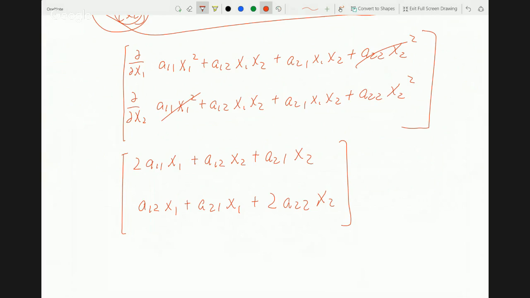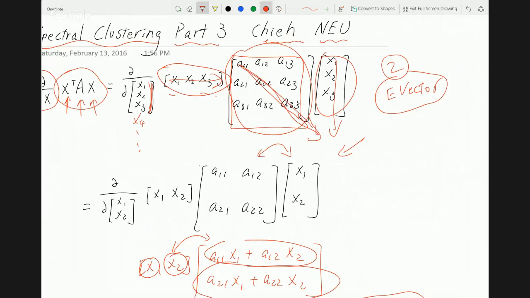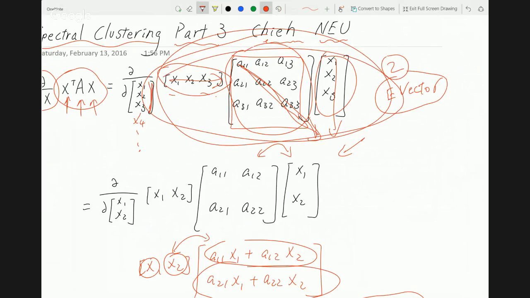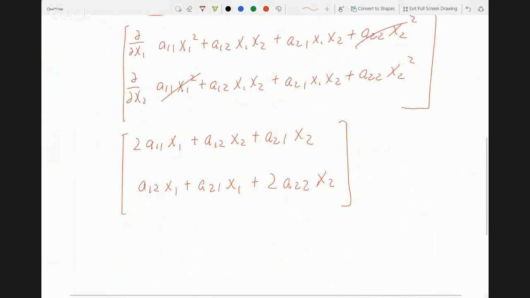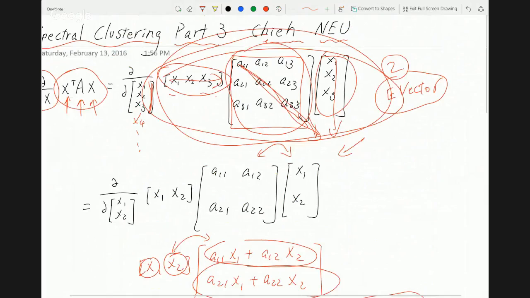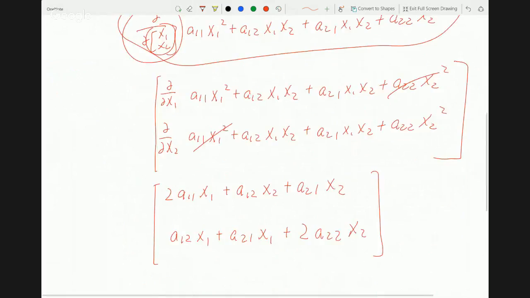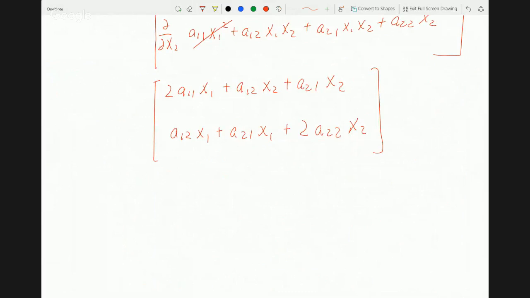It is that simple. Of course, you don't want to do this every single time. It gets very painful, especially if this becomes really, really big, right? So maybe there's a trick to it. And the reason why I started off by doing it this way is because I want to show you how the trick works. So now let's notice how this right here is x1, right here is x2.